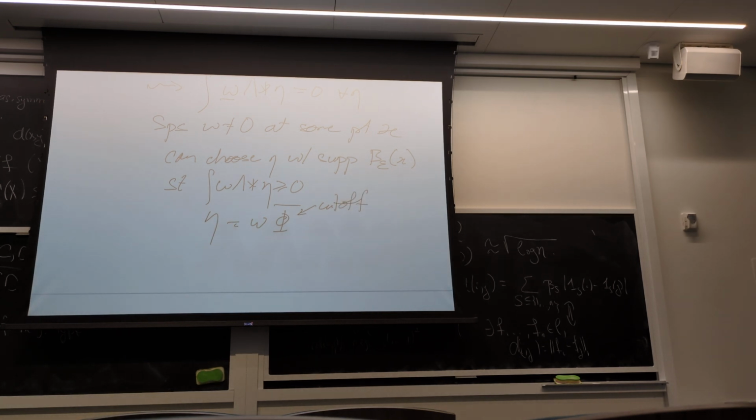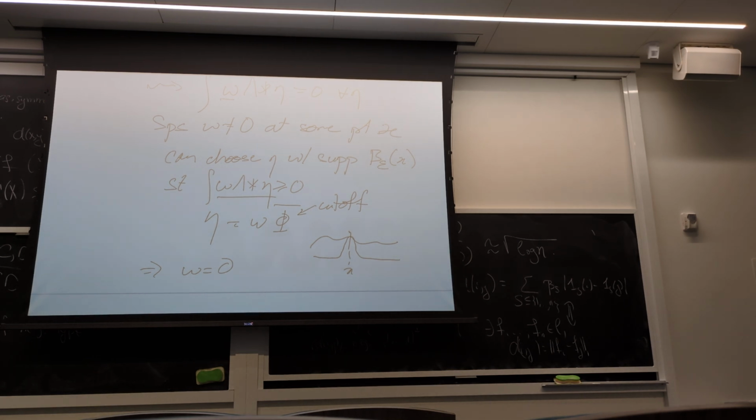And so what this does is, if omega looks like this, and this is your point x, then eta is going to look like that. And so if you take omega wedge eta, you're going to get something non-zero near x, and because it doesn't really care away from x, that's fine. And if you choose a small enough ball, then if omega is non-zero, it'll quote-unquote have the same sign everywhere nearby, and so you can prescribe this to happen. So you can choose eta in such a way that this is true. So what this means is that omega is equal to 0. Does that make sense?